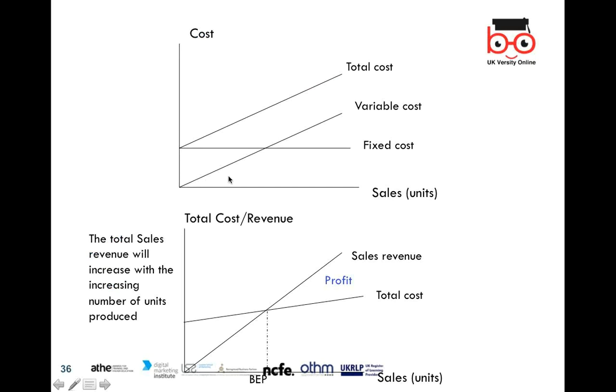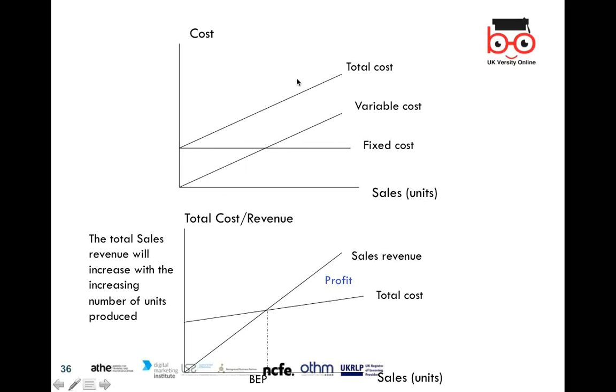Before we move to the break-even point, we need to know about the graphical presentation. If sales is on our x-axis and cost on the y-axis, the fixed cost is always fixed, and over the fixed cost we have the total cost, because this is our variable cost. So this is our variable cost, and the parallel line is total cost. When we draw the sales or revenue line, it intersects with the total cost, and that point is the break-even point.